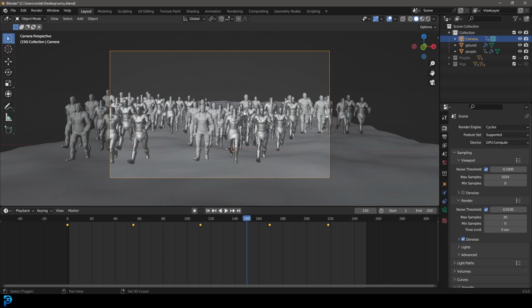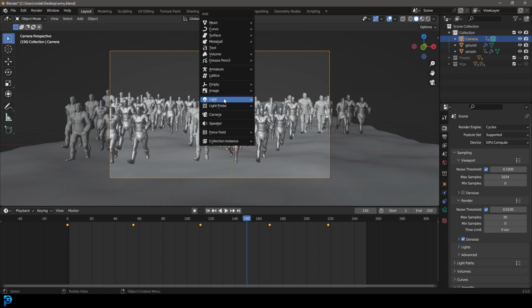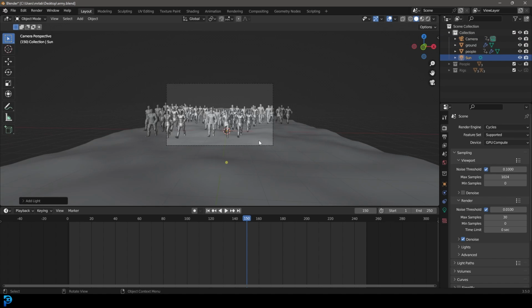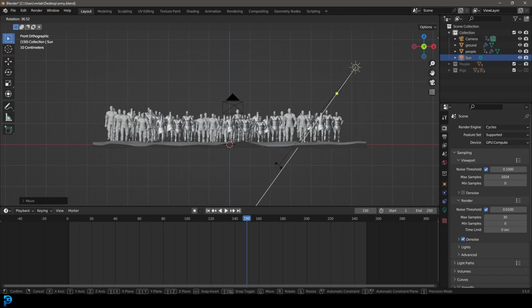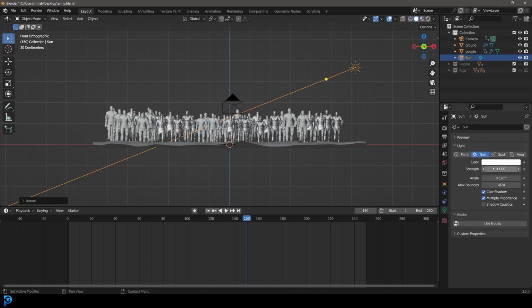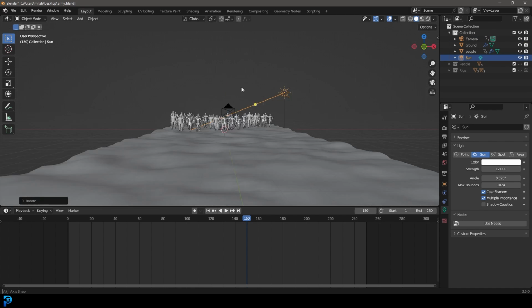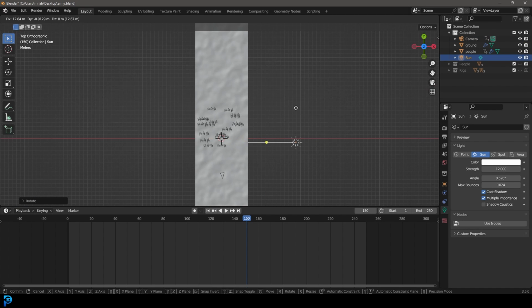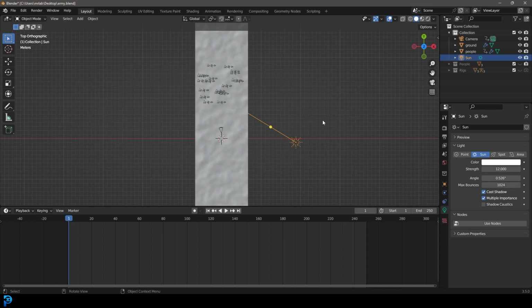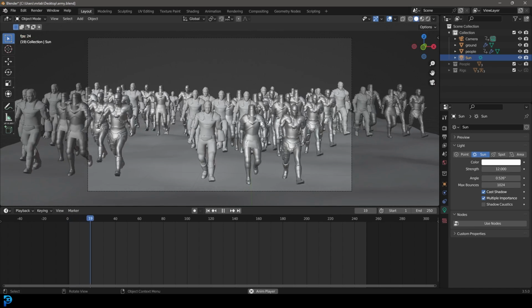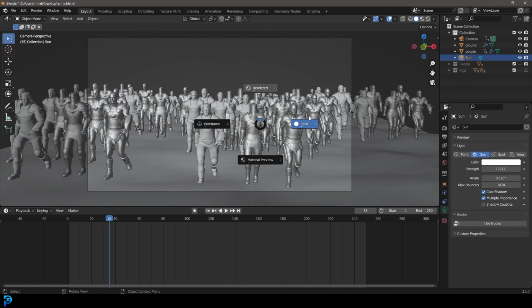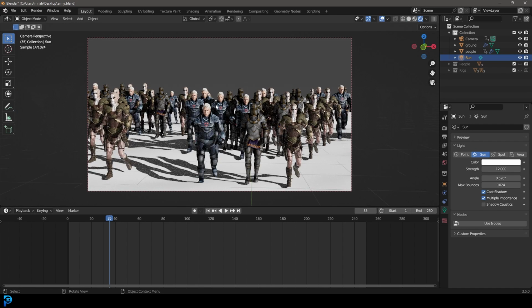And then we're gonna go Shift A, let's add in a sun. And let's just rotate it in like so. And let's go ahead and give that a strength of 12. And I'm just gonna move it off to the side, rotate it in. Okay, let's have a look, and now let's go Z and let's go rendered. And let's just limit the rendering to the camera by going Control B and dragging over it.